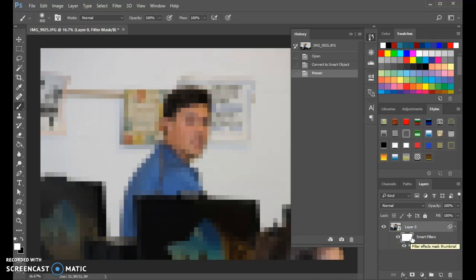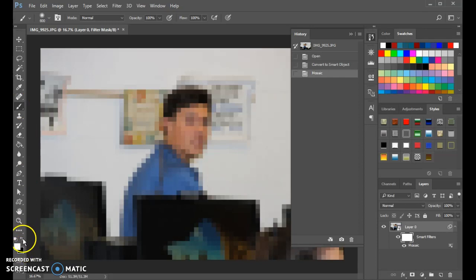Some rules about layer masks. Layer masks mean that whatever you're telling it to do, in this case a smart filter, do it to everything in the white area. So this is white, which is like show, and it's showing the mosaic. And it's showing it to the whole picture because this box is completely white. Now, if I only wanted it to show to a certain part of the picture, I can use a paintbrush, and I can paint in either white or black, depending on what I'm trying to do.